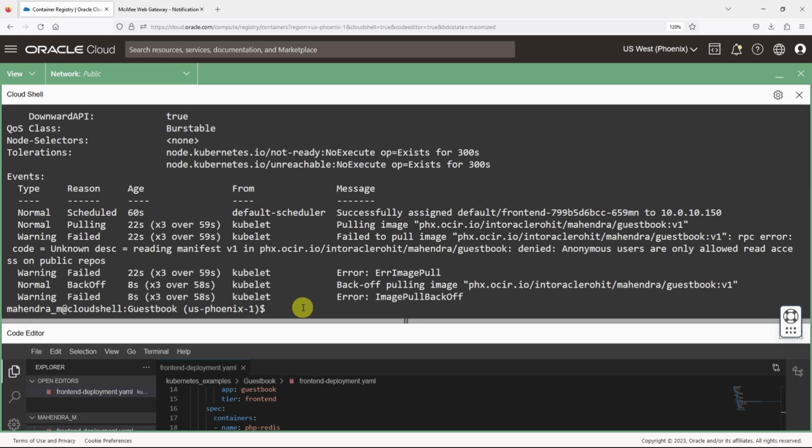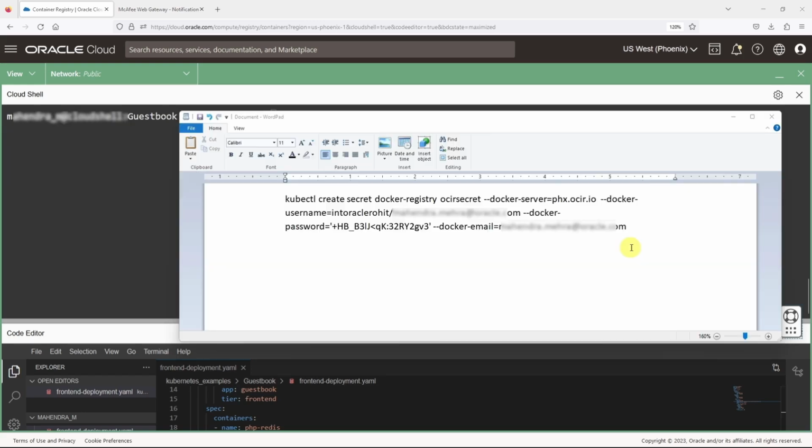Now let's go ahead and create the Docker secret. Well, this is the command to create the Docker pull secret. The command is kubectl create secret docker-registry and the name of the secret, which is OCIR secret. We are specifying the Docker server location, which is phx.ocir.io, as I have created my Oracle Cloud Infrastructure Registry repository in the US West Phoenix region, which is why I've used the phx region key.